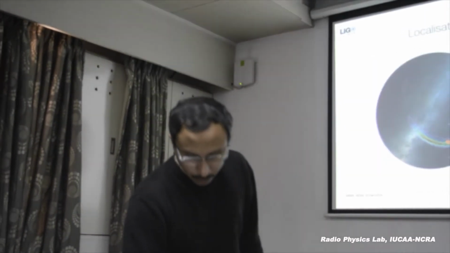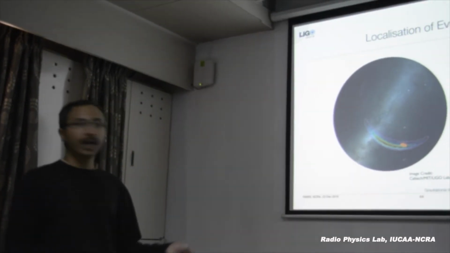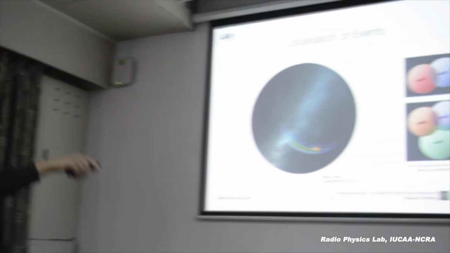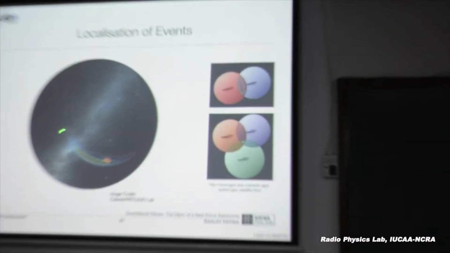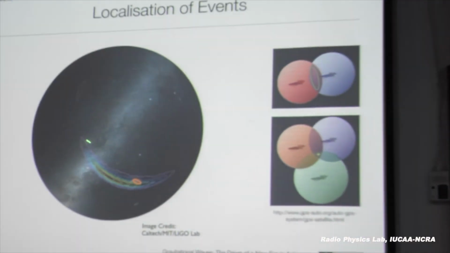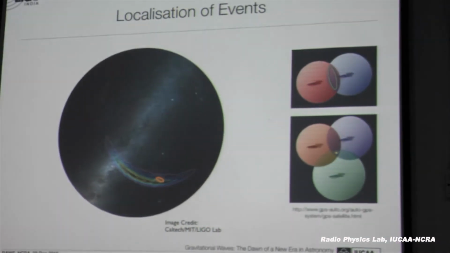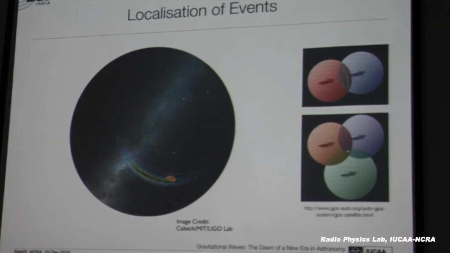But I think the most important would be to find where these events are happening. Right now we had only two detectors, and this is the error circle on the sky for the black hole merger event. This is actually huge. You can fit some 2000 moons in this. Just to give you some idea. But if LIGO India was operating when the detection happened, the error circle would be this small.